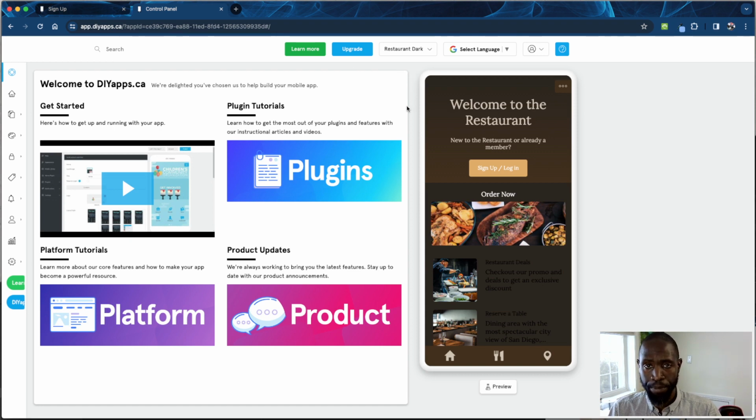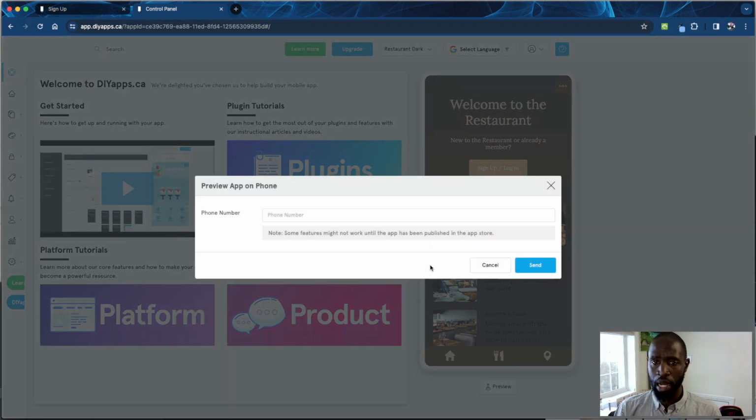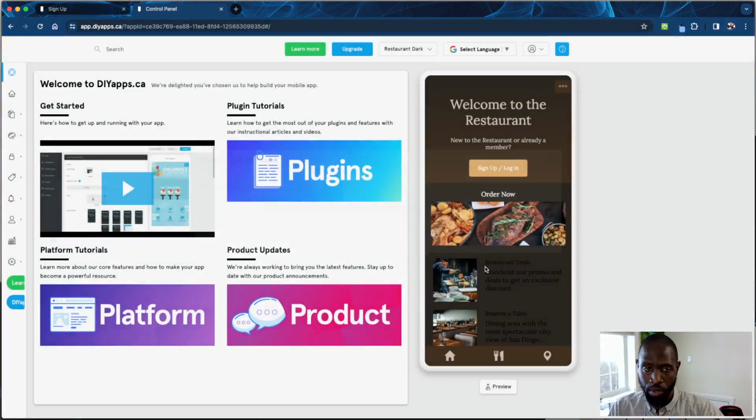All right, so the other piece I would like to add will be the preview. So this preview button, let's say you're working this up for a client or one of your partners in the restaurant. You can send a link to them. They can access the app via the website. This will be like a PWA version of the app, and they can see the progress of the app. So that's another feature I do love about this platform. They don't have to wait. They can see as the progress goes on.